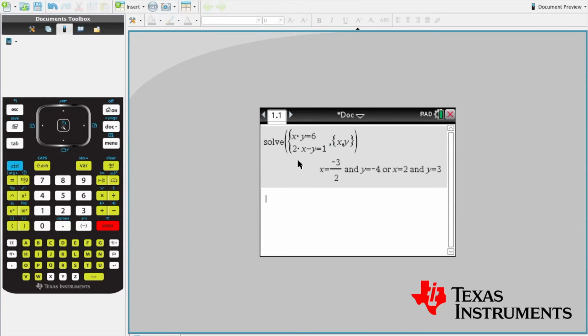So after inputting our equation into the calculator, we end up with our points of intersection, which are -3/2, -4, as well as 2, 3. Please make note that you must put in a multiplication symbol in between the x and the y here. So it won't automatically assume that these 2 variables are multiplying together unless you tell it to. So make sure after you input your x here, you'll have to put times and then the y, and then go ahead with the rest of your equation.